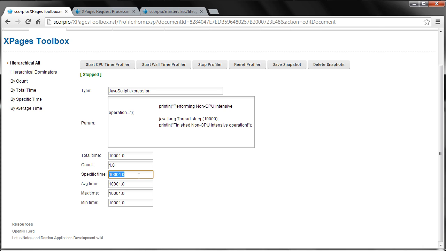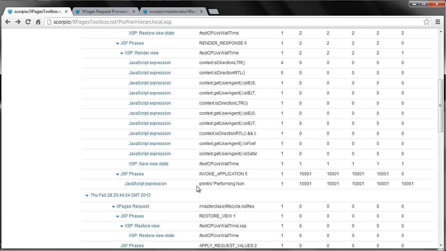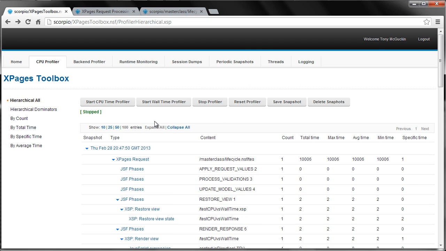Hence, we're getting specific time of just over 10 seconds. So essentially, this example is showing us what it means to profile wall time. You can think of it essentially as watching the clock on the wall, and you're profiling using the wall timer, versus the CPU time profiler, where you're profiling time used within the CPU. And of course, the CPU may never be used in some cases, as we've seen with one of our examples.